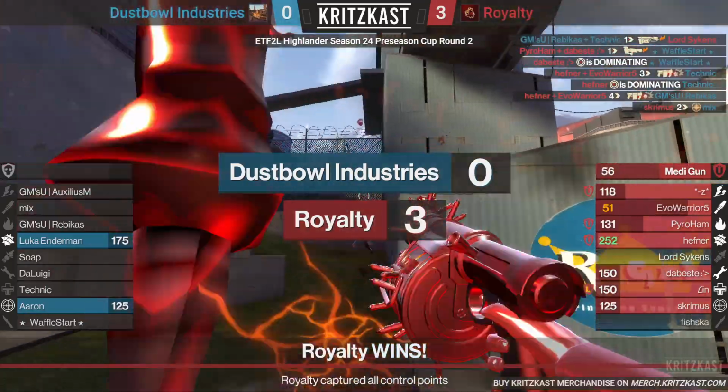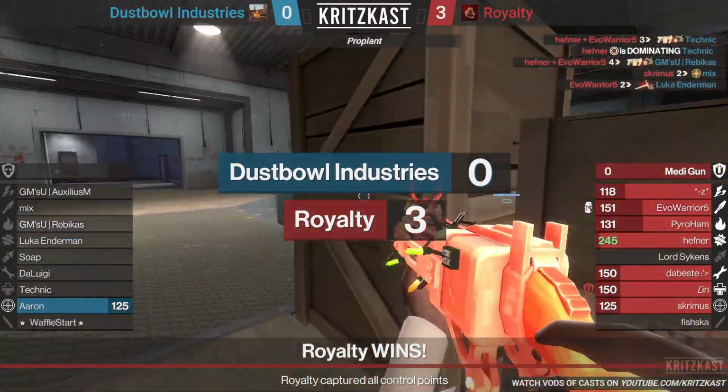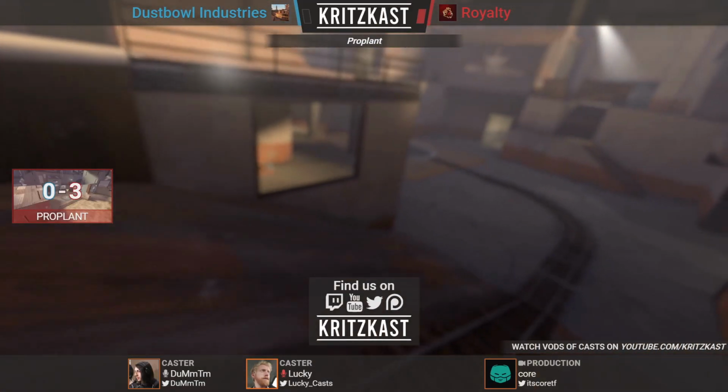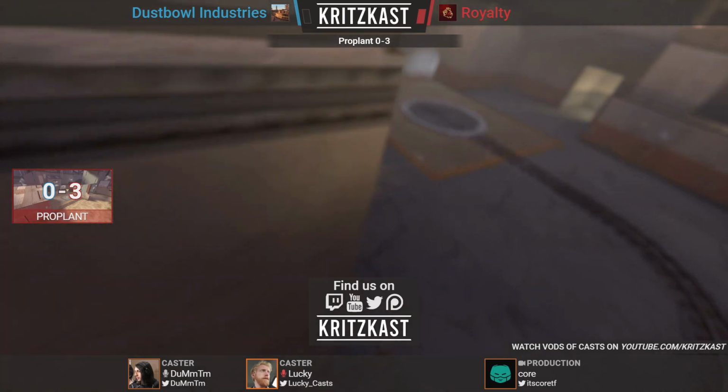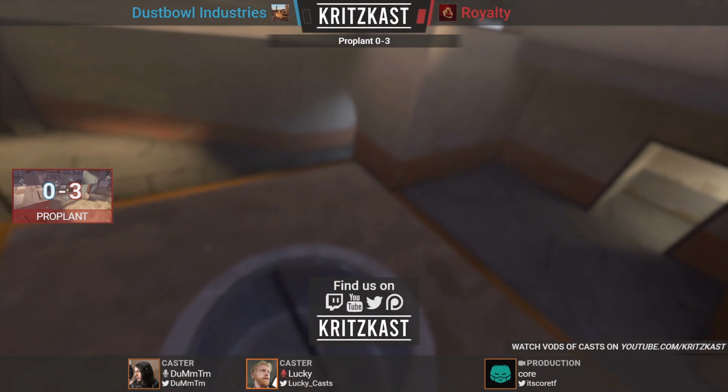Medic gets juggled off the point. That's going to be 3-0. GG, well played, has been called. I don't think that they responded on Dustbowl Industries. They kept going to this top left area, kept getting destroyed in top left, and just kept bashing their heads against a wall rather than changing what they were doing. So I feel like that cost them the game in all.